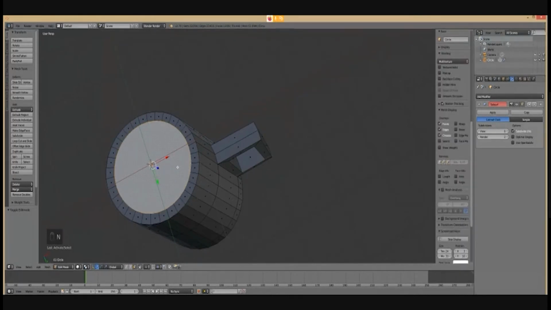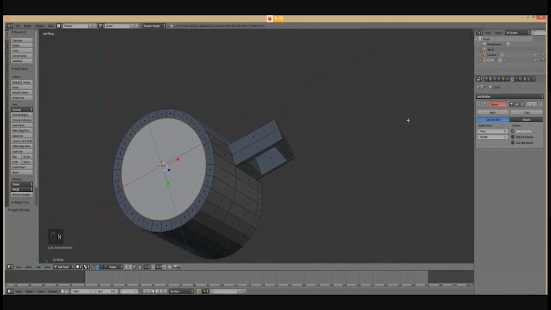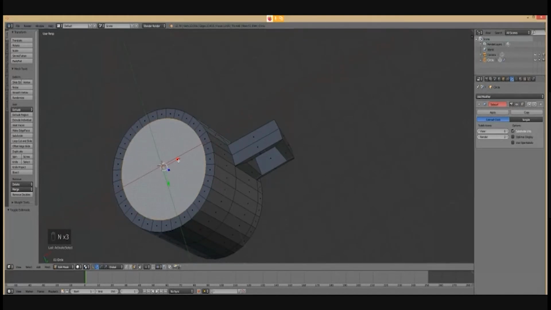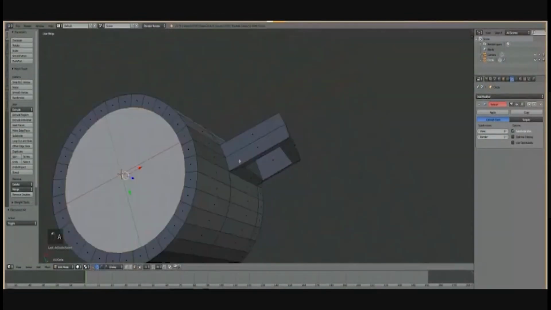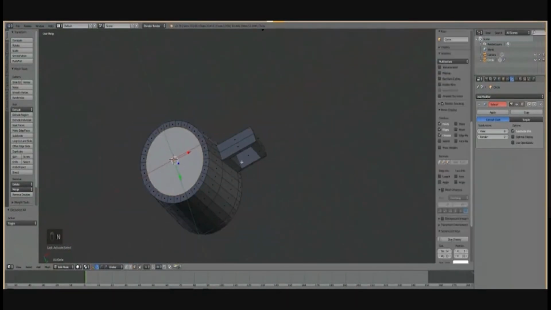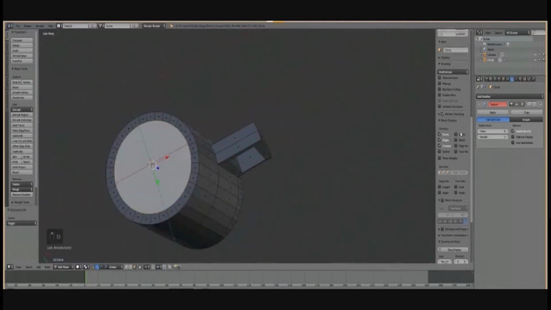When you click on N, you have this new little tab that opens up, right? So if I click N, it goes away. If I click, it comes back. So let me just repeat that. Very simple. I choose my bottom face. After selecting my bottom face, I click on N. So I get this little tab over here, right?